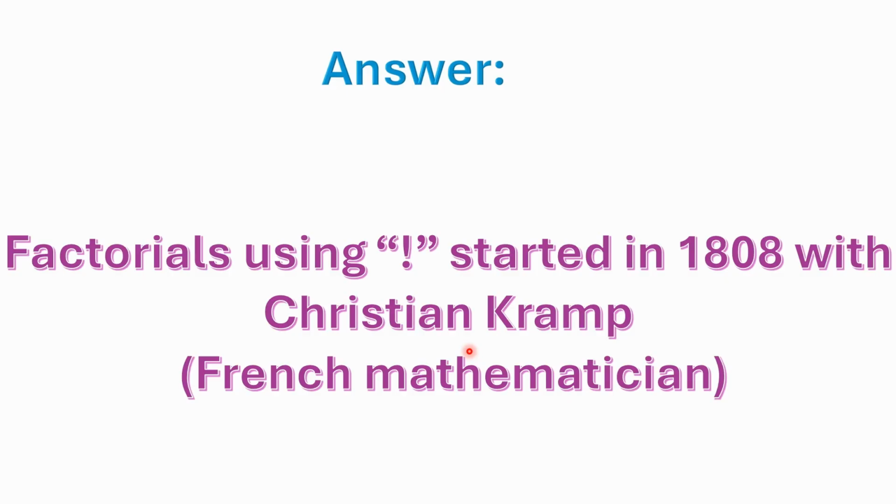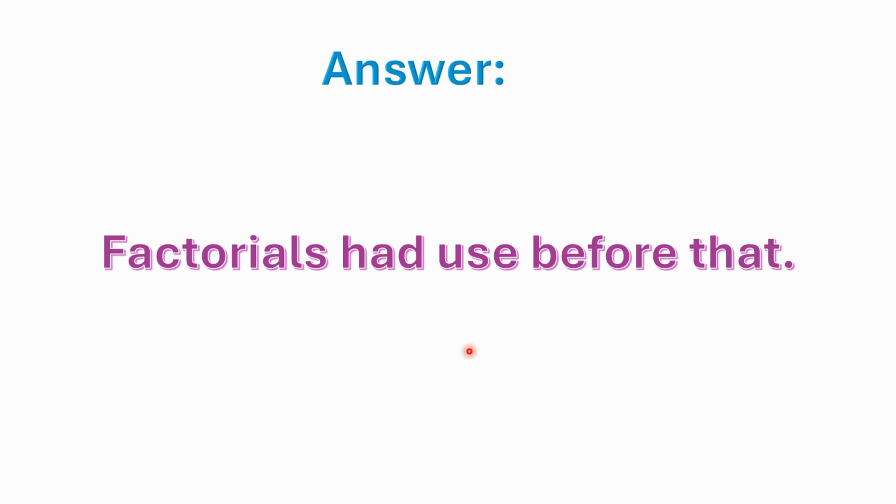And then you have people who don't understand the factorial, and I understand that one a little bit more. If you didn't do a lot of work with probability or statistics, combinations, you may have forgotten that part of it. But 1808 was when Christian Kramp, a French mathematician, came up with, I believe, the symbol, the exclamation mark. Although factorials go back a lot further than that, that was really when that symbol began to be used. So this is not new mathematics in any way. Factorials, again, were used before that.